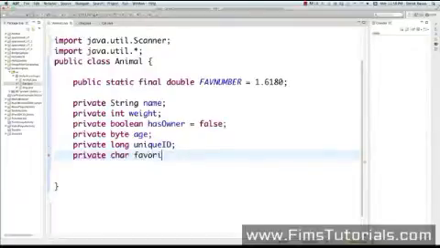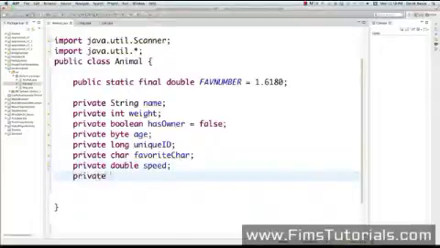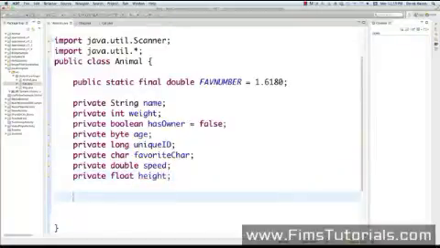Let's say, just to be goofy, that this animal is going to have a favorite character. Characters are unsigned ints that represent UTF-16 codes for characters, just single characters. That's all you can ever put in there. Private double. Talked about already. Say we want to monitor the speed. It is a number with a decimal place, and it's a 64-bit number. And then you can have floats, which I never use, and it is a 32-bit number with decimals. And the reason I don't use them is because they are not very accurate.